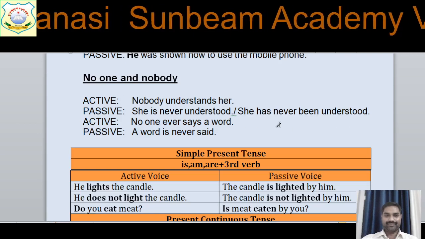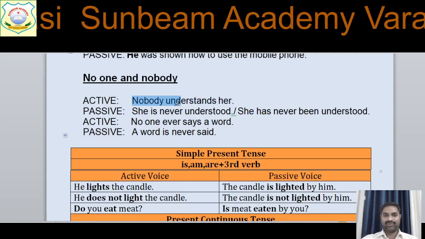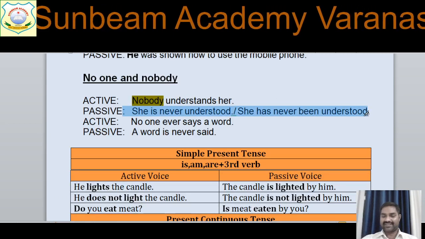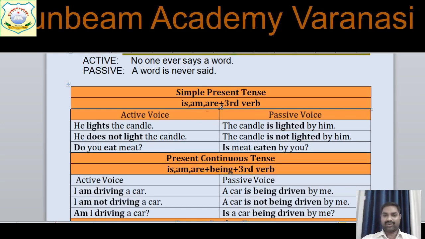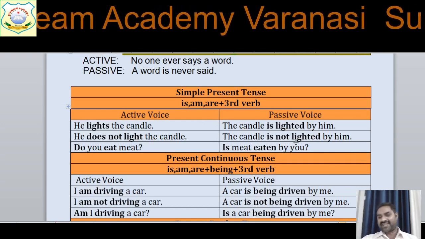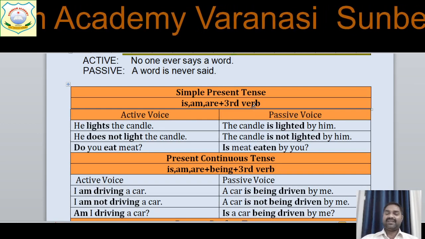Next are children, these are the other examples. In the same way that I told you, when the doer is not known. There are different ways to make sentences. You can learn it later. Now go through these examples, children. Now we shall learn as per the tenses. How do we change active into passive as per the tenses?